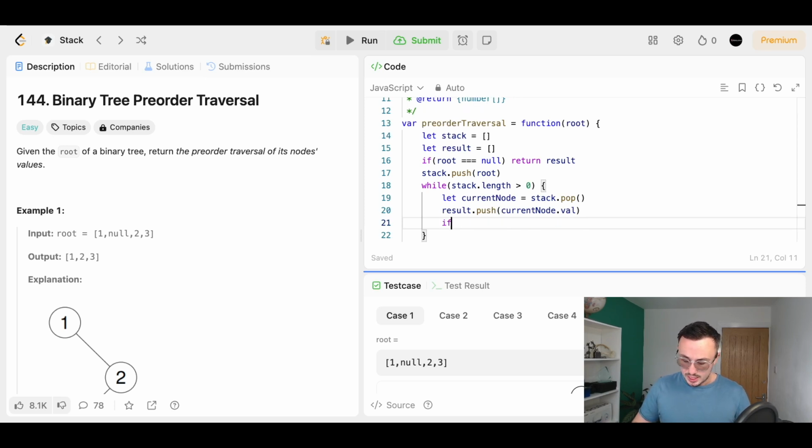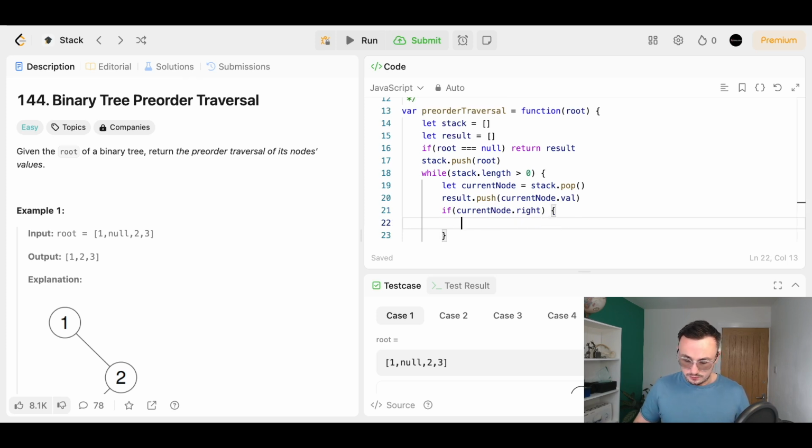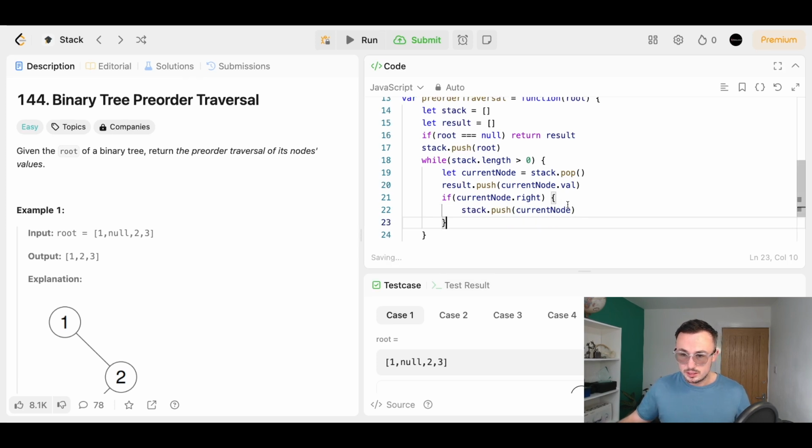And then we want to check, because we obviously want to load the left node into the result before the right node. So because of a stack, let me write the code. So if current node.right, then we want to push it onto the stack: stack.push current node.right.